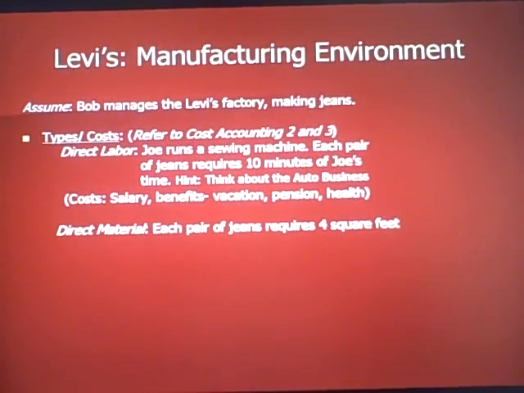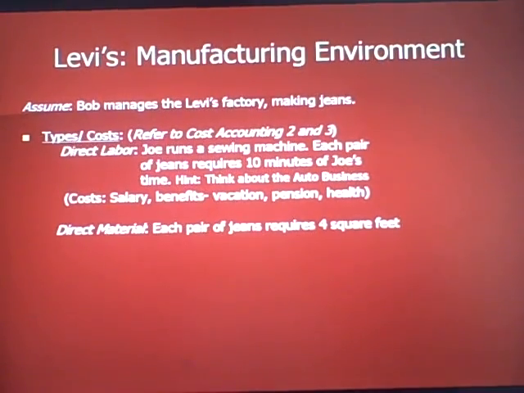He's got some direct labor. Joe, for example, runs a sewing machine, and each pair of jeans requires 10 minutes of Joe's time. And it's not just salary. Think about all the costs that we're seeing in the auto industry in the U.S. It's benefits, vacation, pension costs, health costs. Direct labor can be expensive.